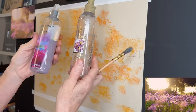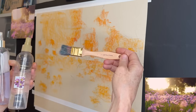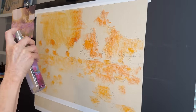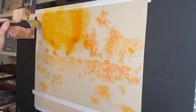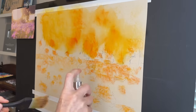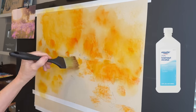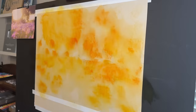Now to spritz on some alcohol. These little spritzer bottles — one has water and one has alcohol — and I'm going to use the one with alcohol. This is a little stiff bristle brush; here's a larger one too. I'll be using these two brushes to brush in the alcohol on the surface. Sometimes a frayed, loose brush like this works great. I'm spraying in little sections, working a little at a time, spraying enough alcohol to let it be a little drippy but not so drippy that it just runs down the painting. In this bottle it's kind of a 60/40 mix of alcohol and water — not 100% alcohol.